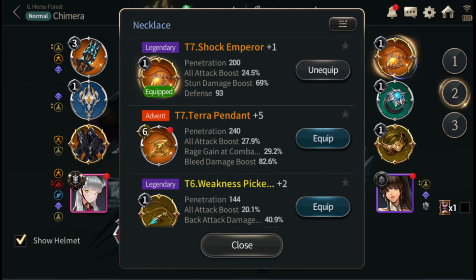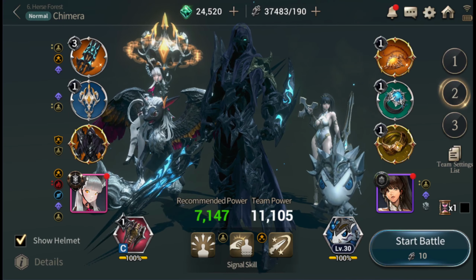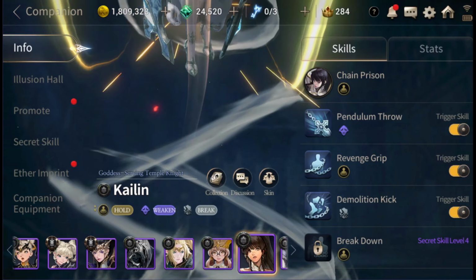The reason why I still have the stun shock emperor on is because it's still a stun based weapon, so I want to do as much stun damage as I can. And of course the hollow ring over here for the hollow attack boost. Then I have my all attack boost of the Spirit Guardian. So I have Kaylin over here who will do these attacks right here. Let's check her out real quick.